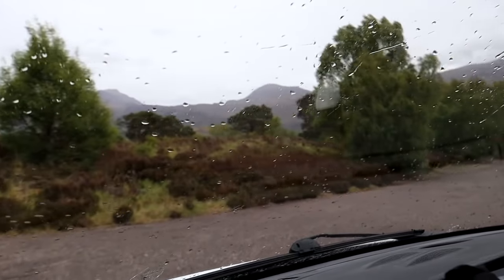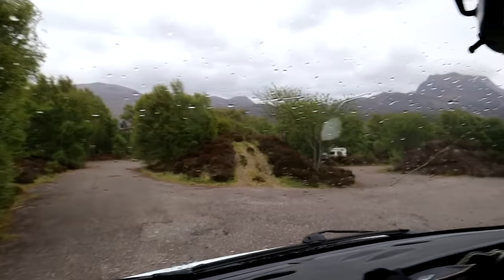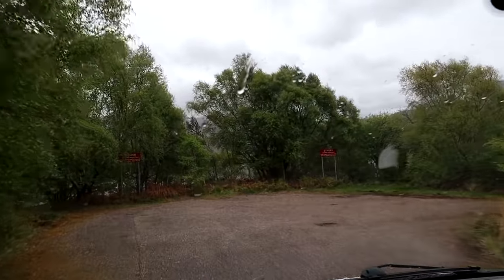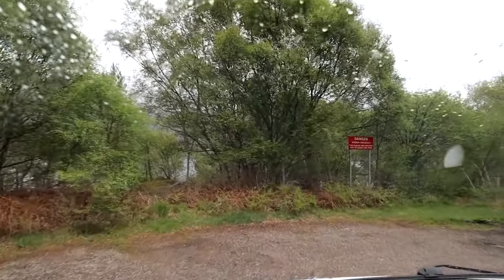Ooh, what's option number three? There's a danger sign. It's always good. Let's have a quick look down here. See, just want to go towards the danger sign first. Hidden crevasses. Option number one, because it's a bit flatter and there's walks around there. There's trails. There's no trails there. In fact, there's chains saying don't walk because there's hidden crevasses.